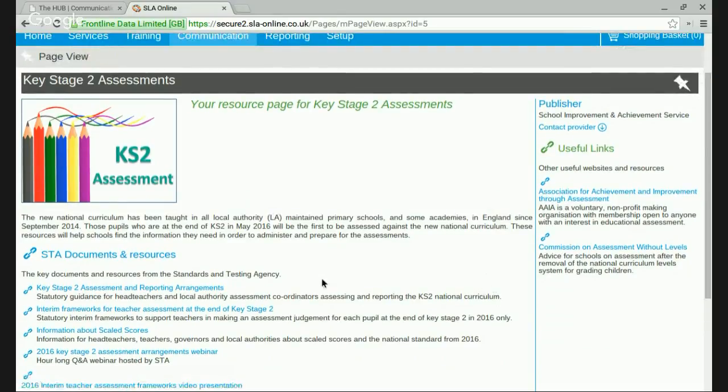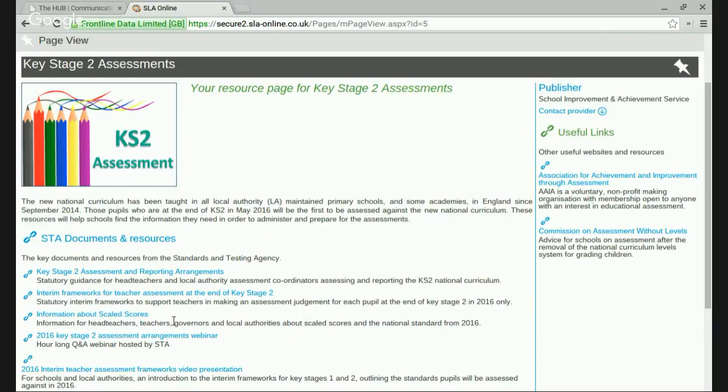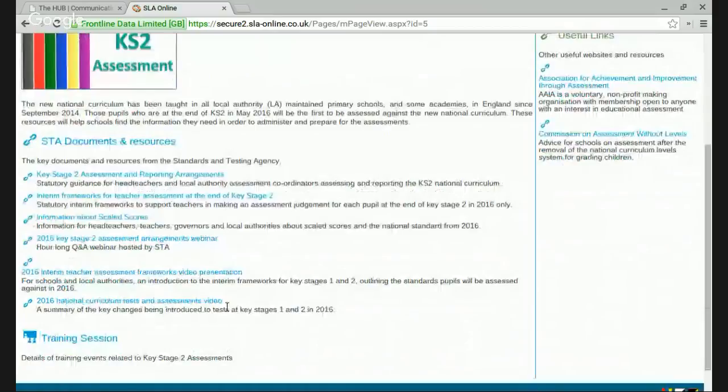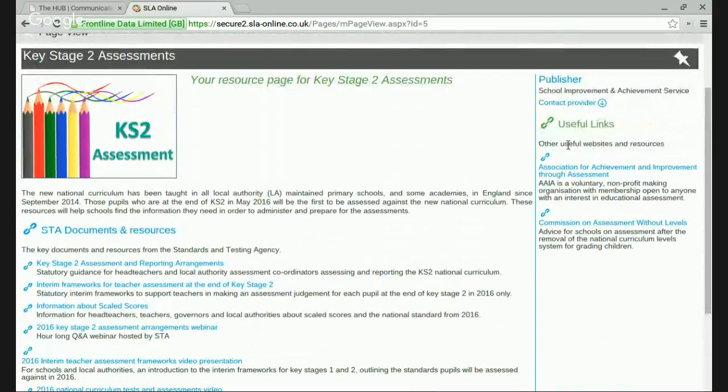So for this particular thing, I've got a bit of description, but you can see I've got a list of web links linking to government departments that relate to Key Stage 2 assessments. Underneath that lists the training events that will be coming up. We can put that in there. Over on the right hand side, I've got other useful links. I could also list documents to download. I could also embed YouTube clips, Twitter feeds, all sorts of different resources related to that topic, and I could also link to other pages as well.